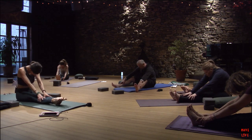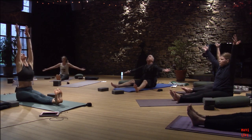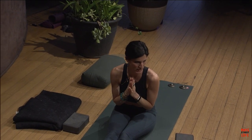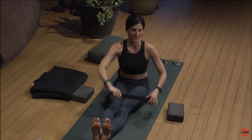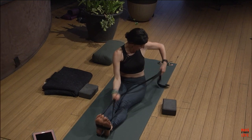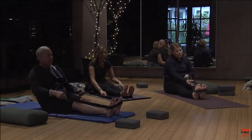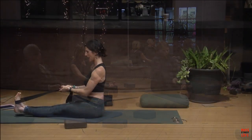As we inhale, we'll lift and lengthen. Let's sweep the arms around open, heart center, palms back to the heart. And as we reach to the side, we'll have a yoga strap close by, I think. And so we'll just reach for the yoga strap and then tuck it around the toes so we can start to point and flex. And just make sure that the strap buckle is out of the way so we don't hit ourselves as we roll back. So we'll get there, but we're going to start to forward fold here, flexing and pointing feet as we wake up the legs.